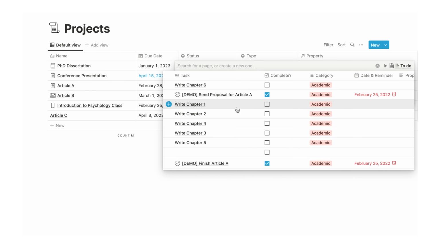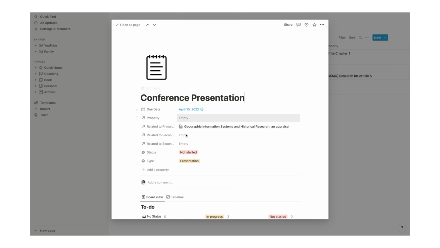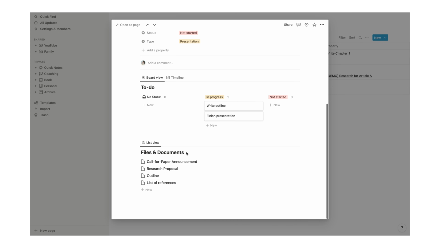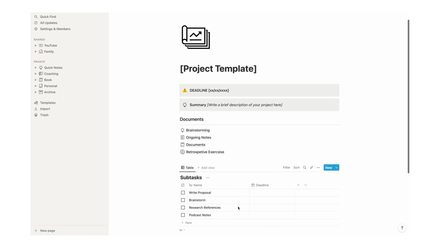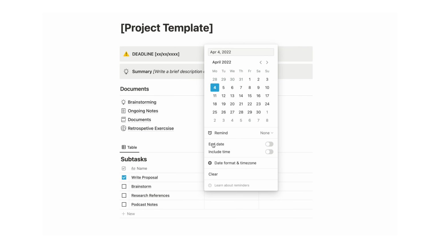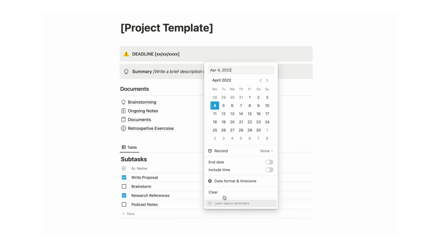Finally, you can use the name of the project as the main property in your database and use the page to add other subpages to go even further in terms of organization. When clicking the name of the project, you can then have a more thorough breakdown of everything by linking to a dashboard. This dashboard can show you all tasks as well as deadlines, where you're able to add either subtasks related to the project, relevant files like your research proposal and outline, and even a more formalized version of the list of references you'll then export in bibliography format at the end of the project.